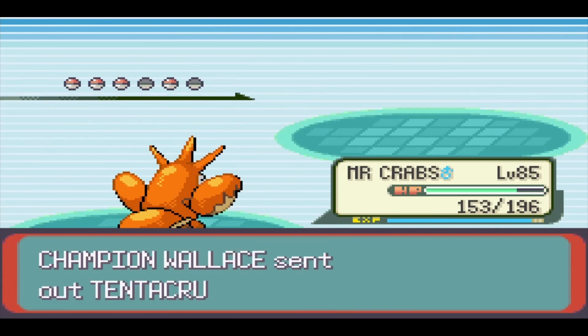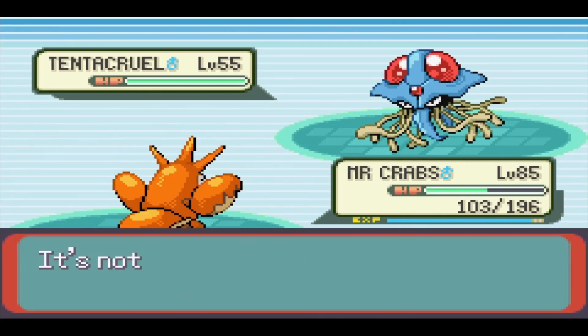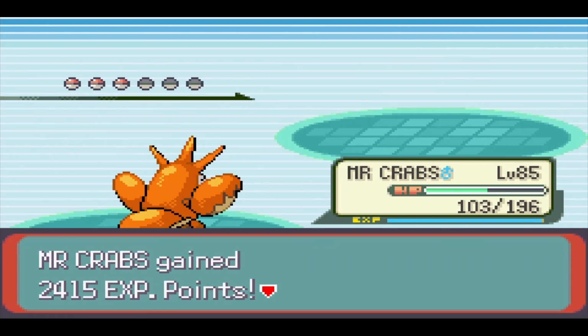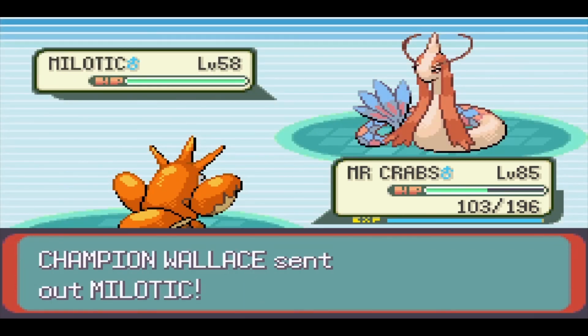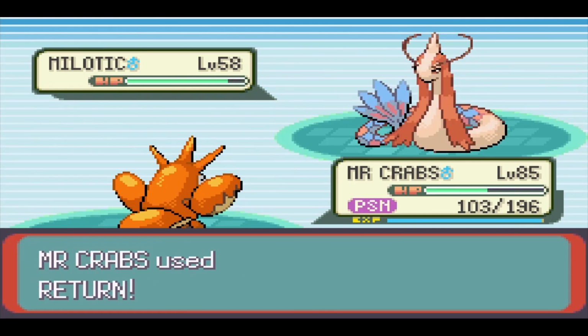Next up is his terrifying Tentacruel, but I just go for a Return. He outspeeds and hits me with a powerful Hydro Pump, taking me down, and I hit back with a more powerful Return, taking his Tentacruel out. I was just thankful that Hydro Pump wasn't a crit. Next up here is his Milotic. Now he does outspeed and hits me with Toxic, so now I'm on a timer, but I hit back with a really powerful Return to just absolutely one-shot his Milotic.